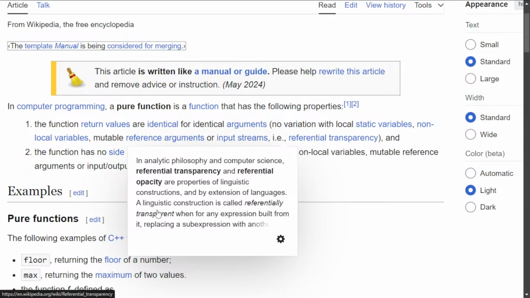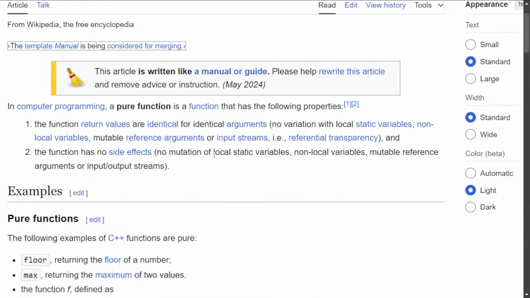A linguistic construction is called referentially transparent when any expression built from it can have a subexpression replaced with another without changing the result.